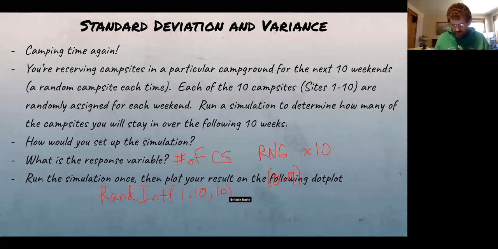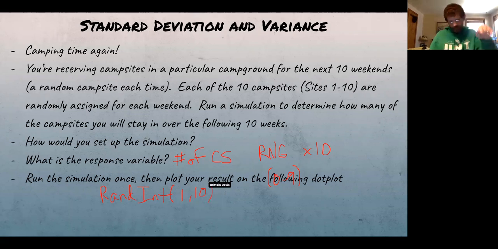Or if you don't like that option, you just want to do it 10 times in a row, then just leave it like that. It'll just give you a random number and just hit enter 10 times. If you know what you're doing, you can just go ahead. But here's how I'll run through a simulation of it real quick, just in case there's any confusion on how you're going to record your responses.